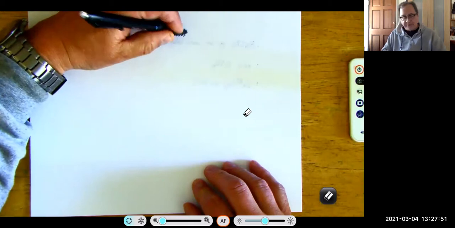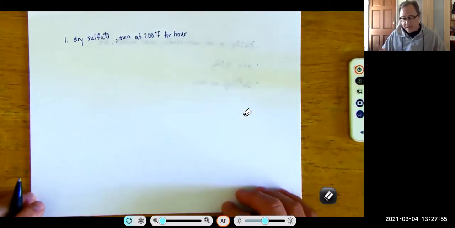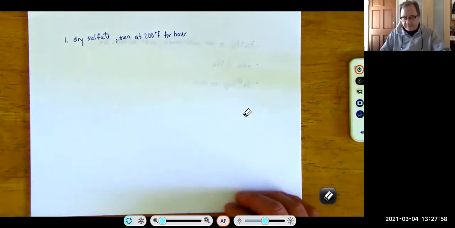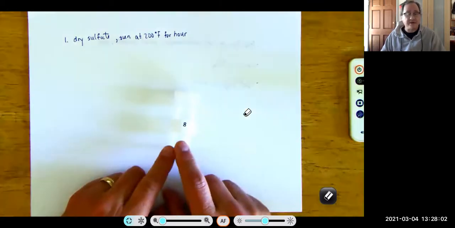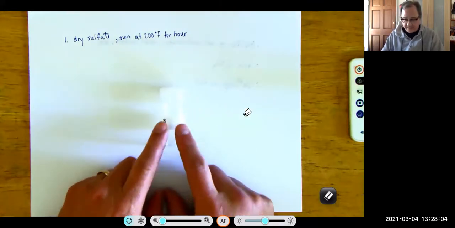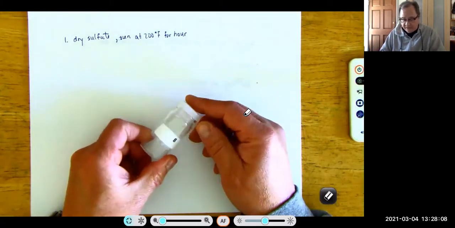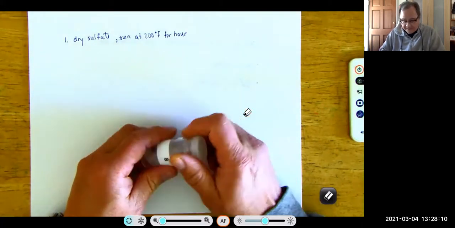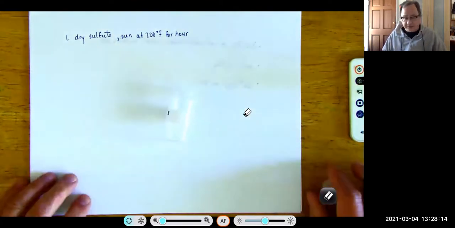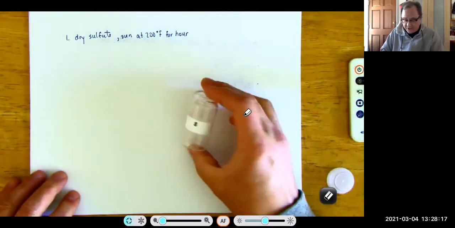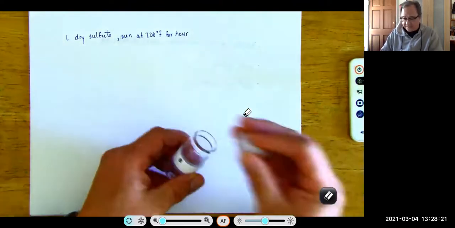Now here, of course, are the safety issues with the lab: you're working with a hot oven and hot glassware. Now, let's think about this. Do we want to put this container in our oven that has a piece of tape on it and a plastic top for an hour? I would say no. I'm thinking that tape might melt. Paper will not combust at 200 degrees Fahrenheit, but you're not going to put something in your oven with paper on it. So what did I do?